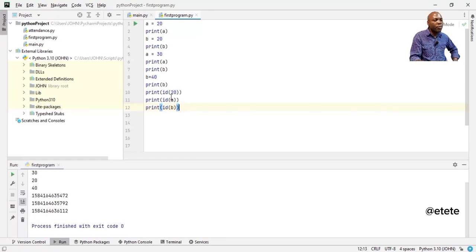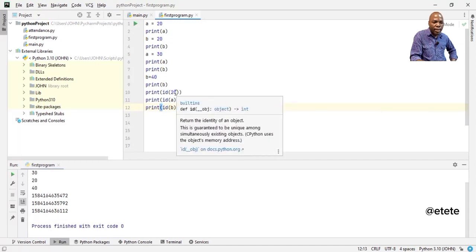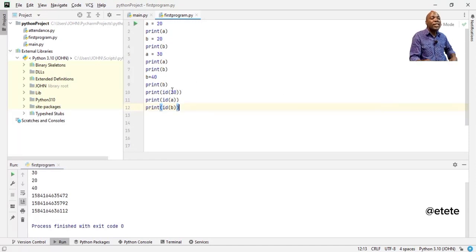But there is no variable again pointing at 20, because I'm now pointing A to 30 and I'm pointing B to 40. There is no variable again pointing at 20, but there is still 20 existing because there is a memory location for 20. There is still 20 existing, right? Now, what will happen is 20 is now standing alone. Nobody is pointing at it again. No variable is pointing at it.